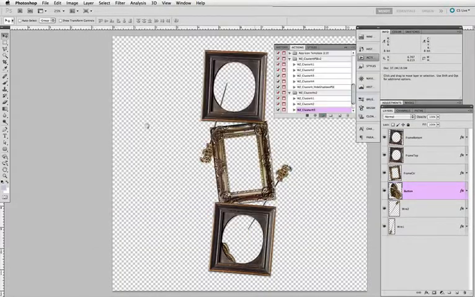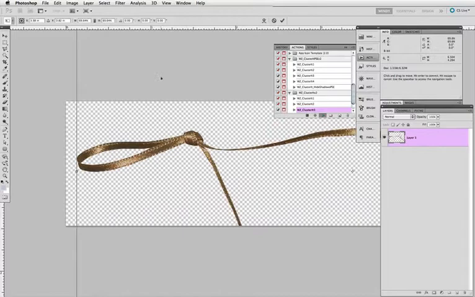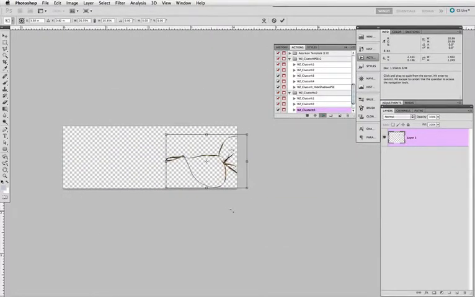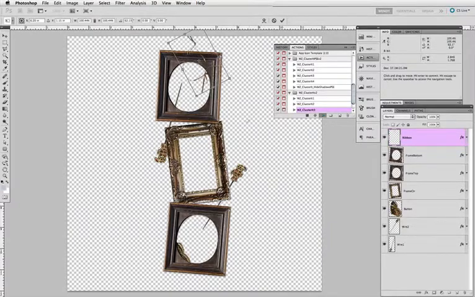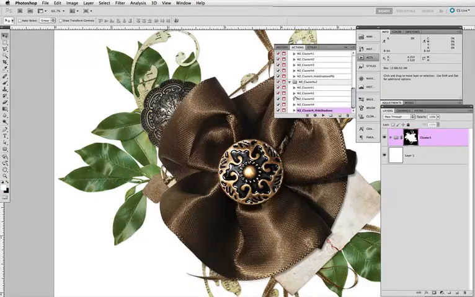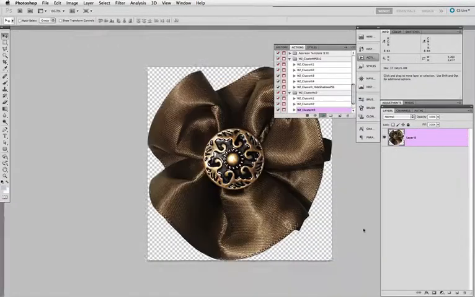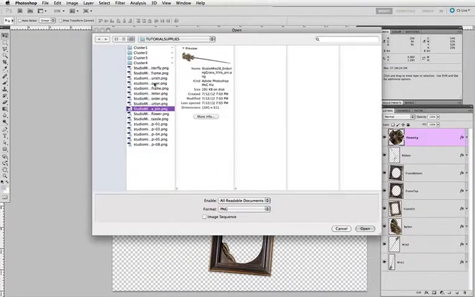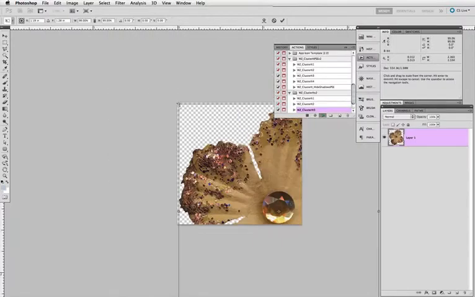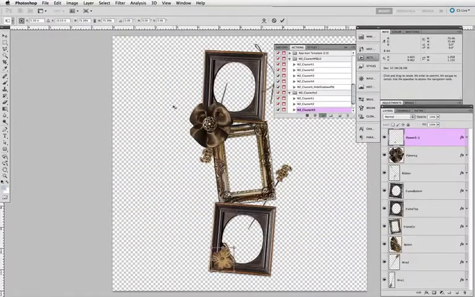It will do this with the first element that you position, as well as with some of the flower objects that it asks for as well. And some of the other actions will do that too, but it usually will tell you in the description right beforehand to choose an element that will be placed on your canvas several times. So just be on the lookout for that.